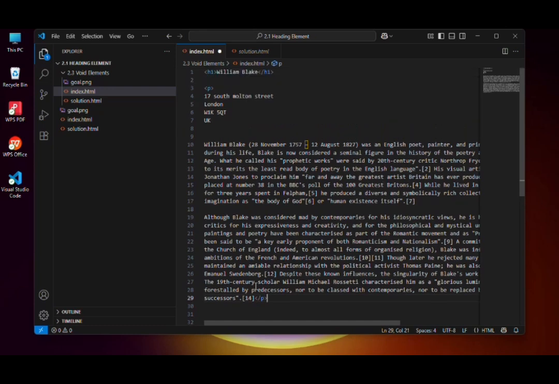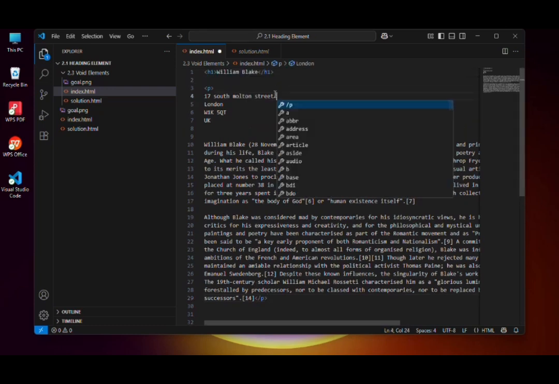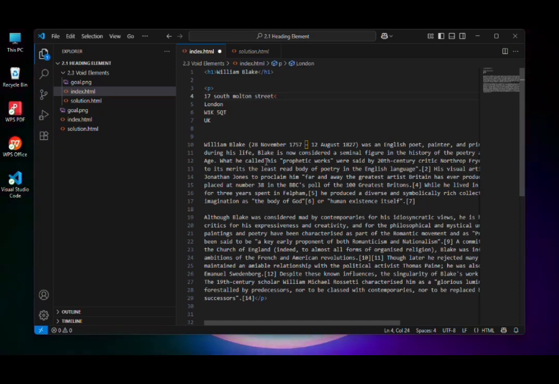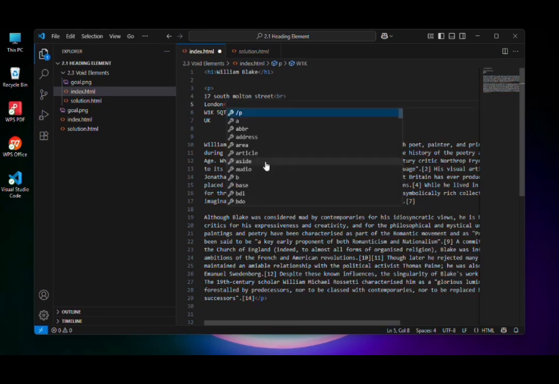The closing tag will be here, and now here the br. No, sorry, here will be the br. Yes, here will be the br, and here also br.